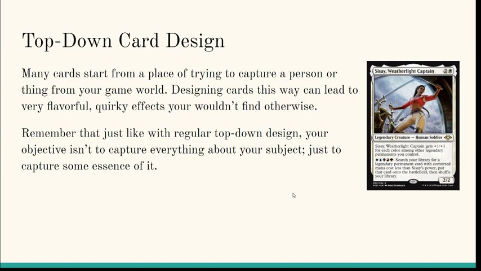Another thing we can do with card design is say, well, here's this interesting thing in my world, or here's this interesting character in my world. I want to represent this thing, right? So go ahead and read Sisei and tell me what you think Sisei is about as a character. Having a bunch of different colors. As a character in the universe. Search legendary permanent.